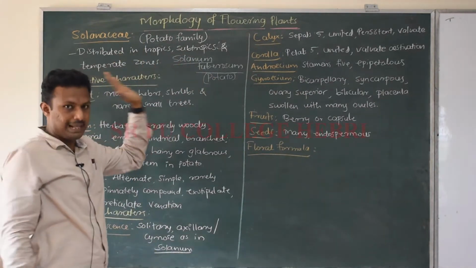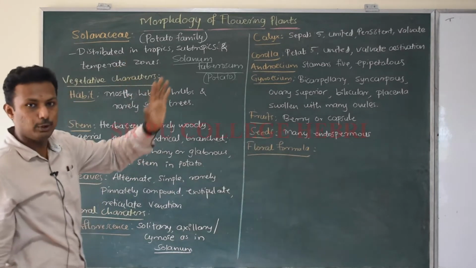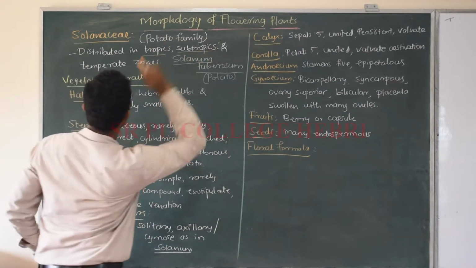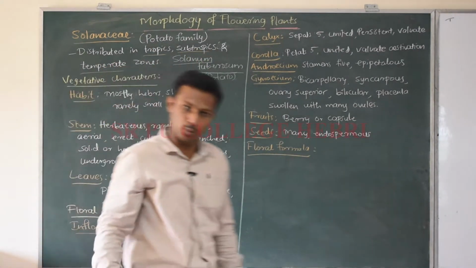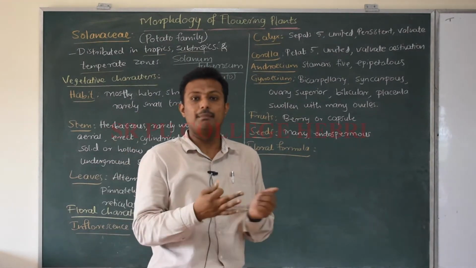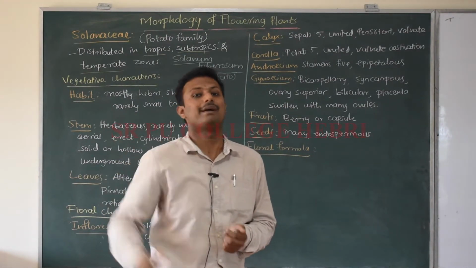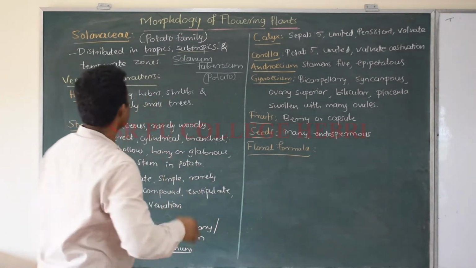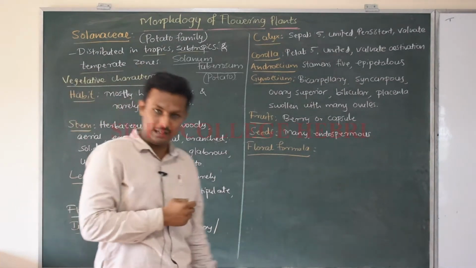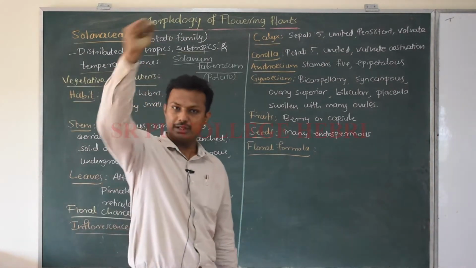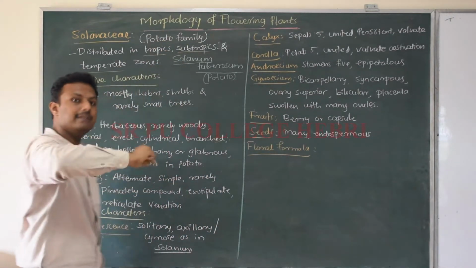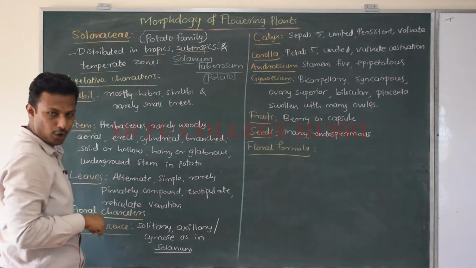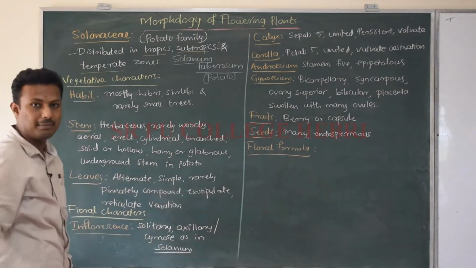So plants belonging to this particular family are distributed worldwide in regions such as tropical regions, subtropical regions, and even in the temperate zones. These are the different zones as per the different weather or climatic conditions. We divide the globe into different zones. Tropics means near the equator. Subtropic means a little away from the equator. Temperate means even a little more away from the equator. So in all these regions of the earth, plants of this family can be found.